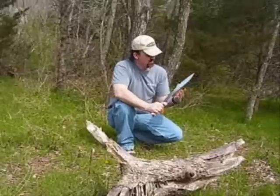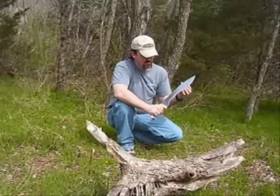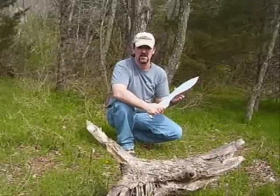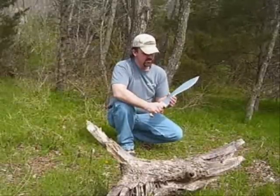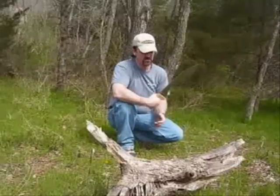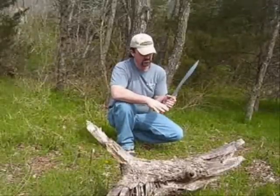It's a sword — this is a knock off of the kukuri that I had just put out, the knife. This is the Greek version of it; they turned it into a sword, or rather this is their version of it. They added a couple of little changes to it.